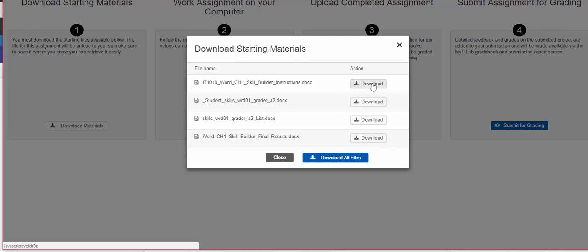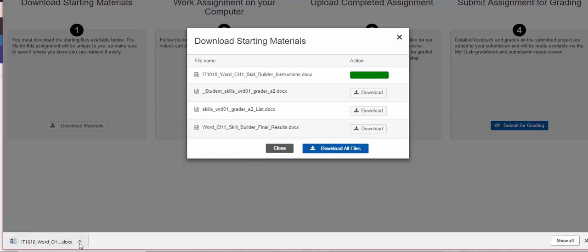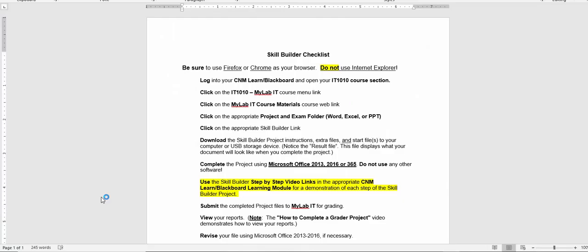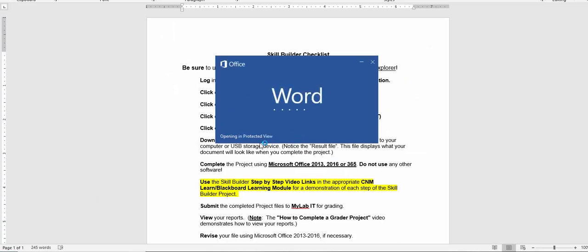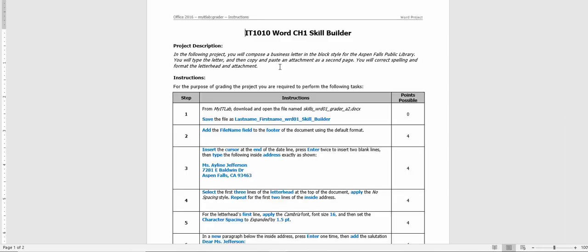All right. I recommend opening everything individually so that you have them there and you don't have to go find them and open them. Okay? If you just open each one individually, and yeah, there it is right there. If you open each one individually, then you have them. Okay? So here are my instructions. It's going to take a second. Processing. Okay. I'm going to hit escape to make it one page. I don't know why that does that.